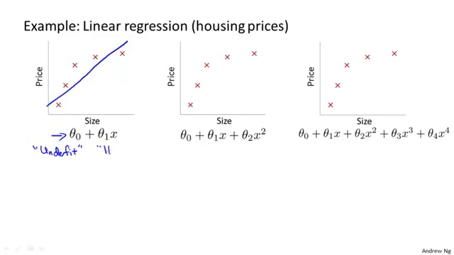Another term for this is that this algorithm has high bias. Both of these roughly mean that it's just not even fitting the training data very well. The term bias is kind of a historical or technical one, but the idea is that if we're fitting a straight line to the data, then it's as if the algorithm has a very strong preconception, or a very strong bias, that housing prices are going to vary linearly with their size. And despite the evidence to the contrary, its bias still causes it to fit a straight line, and this ends up being a poor fit to the data.